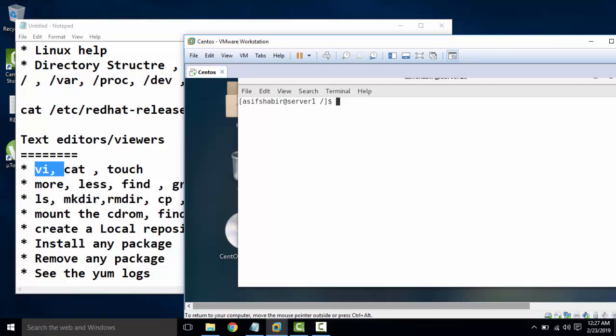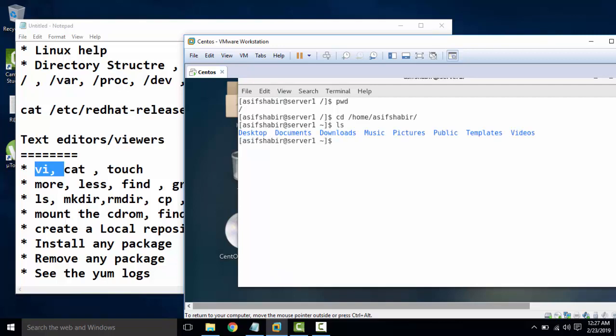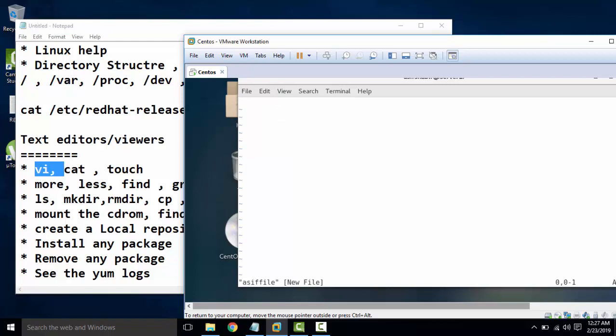First we check the current working directory. We are under the root, so we need to go under the user home folder to create any directories or any files. Now save file. You press I. This is for insert, and then you can start typing.